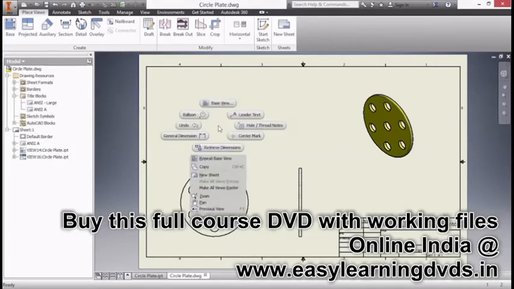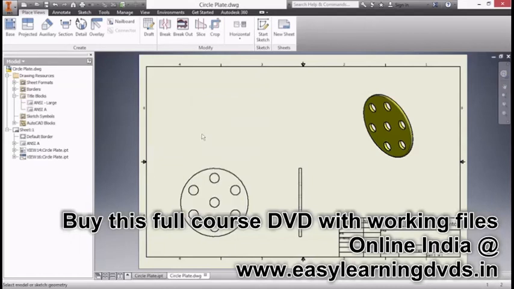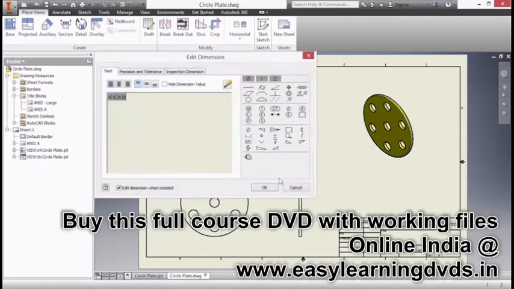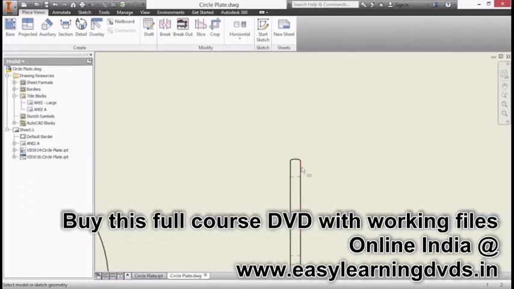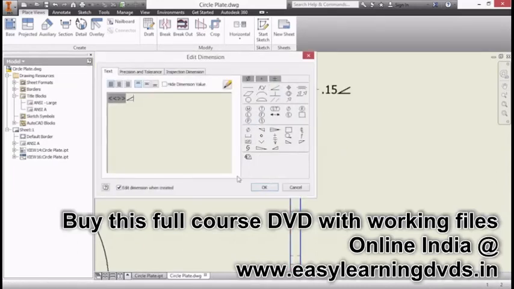I'm going to right click and choose General Dimension and simply place on a dimension here for that circle. I get a box that pops up if I want to make any additional changes to that particular dimension. I don't. I'm just going to choose OK. And come over here and put a dimension between these two lines to show my thickness of that. Again, I don't need to add anything else here, so I'll just have the value.